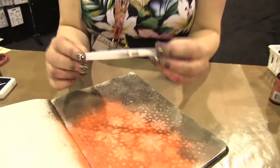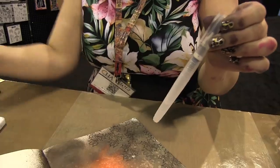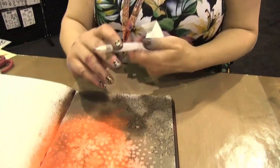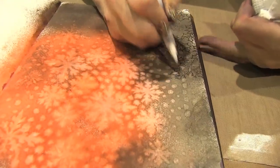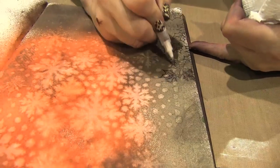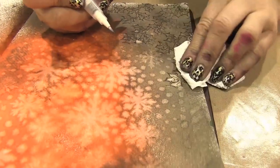I've got the water brush and it's just filled with water — only water in it. And I want a piece of kitchen roll. What I'm going to do is a technique called bleach out, but without using bleach — we're going to take the colour out. So I just go as though I'm painting. I'm not neat as usual, so I go in, paint a few, and then I press it with the kitchen roll.